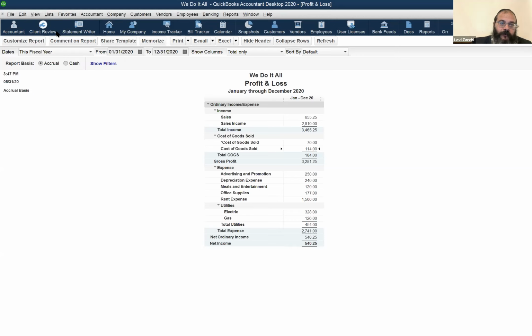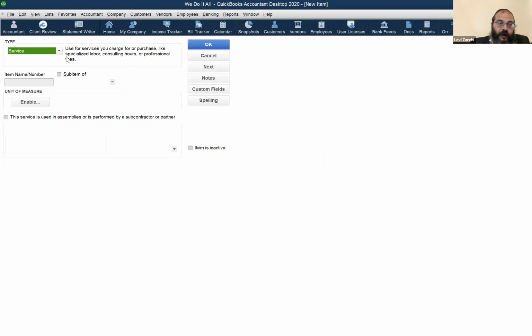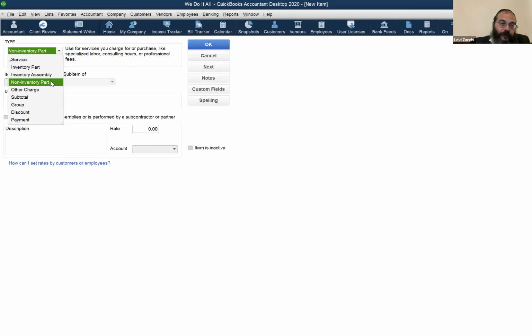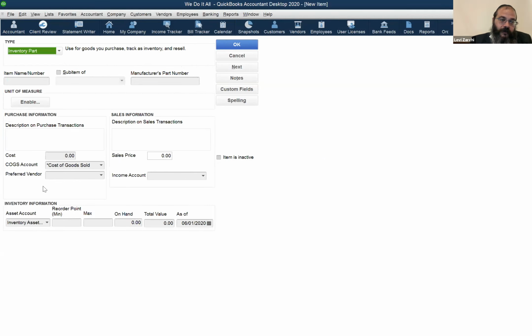Under items, when we create items, was it Control N? You have things which are non-inventory parts. So you sell it, but you're not tracking exactly what the value is. You have your price, but the cost is $0, so you're not going to know the value of that. You could have $10,000 worth of low-cost items and not know you have $10,000 in value. So then you would do an inventory part, but you could just do one miscellaneous, depending on how many you have.